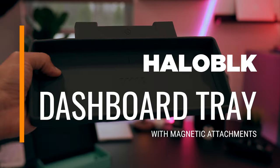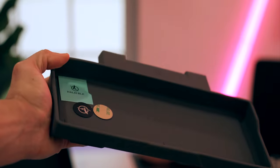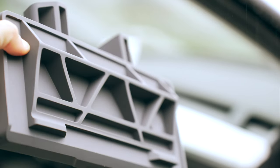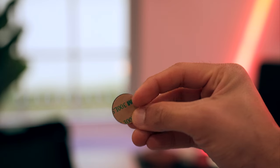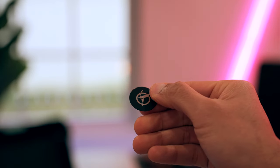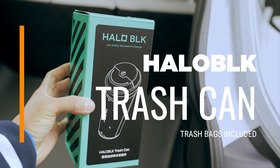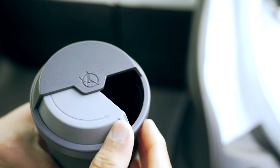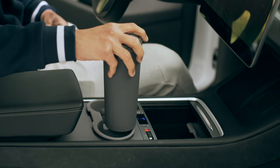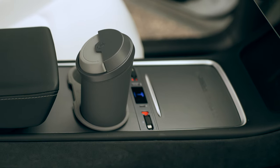Continuing with the storage theme, there's another great accessory: a silicone tray from Halo Black that fits snugly behind the screen. The silicone material ensures it grips firmly onto the dashboard, and this tray is perfect for keeping valuables within easy reach yet discreetly tucked away. It also includes tiny steel discs that help magnetically secure items onto the tray. For those who prefer a tidy car, Halo Black also offers a compact silicone trash bin that fits perfectly into the cup holder or side door pockets. It comes equipped with its own trash bags, and the gray color tones blend seamlessly with the Tesla interior, making it both functional and aesthetically pleasing.